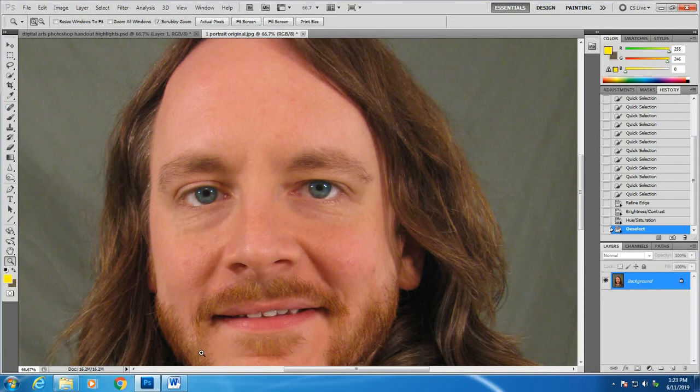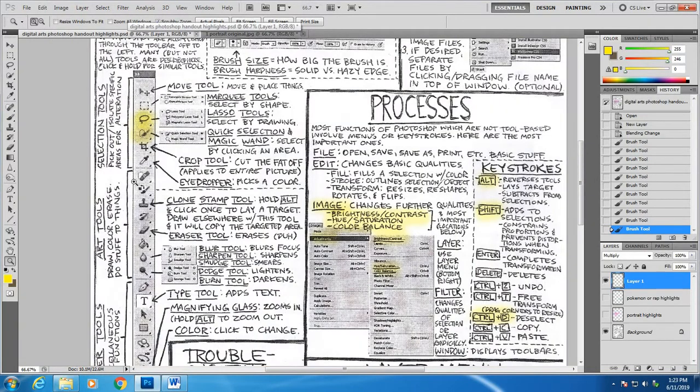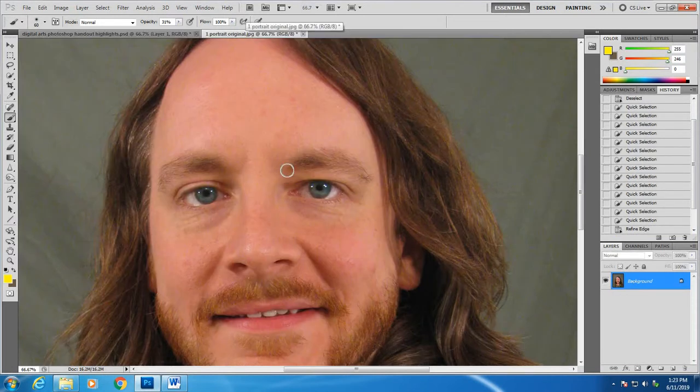Now, the next tool I'm going to show, and we'll go ahead and highlight it right now, is the clone stamp tool. So I'm going to go in with my brush and highlight the clone stamp tool. And I'm also going to highlight the instructions for the clone stamp tool, and I suggest you do that too. It's not a hard tool to use, but people sometimes forget how it works. And in fact, it's probably the tool that I get the most questions on, or people asking things like, it's not working. And it's because you have to hold Alt first to get it to work. In other words, the tool doesn't just work on its own.